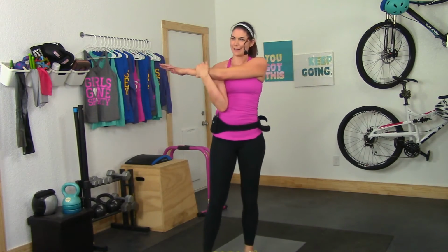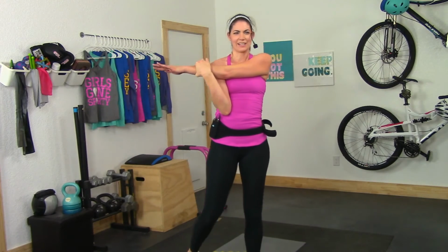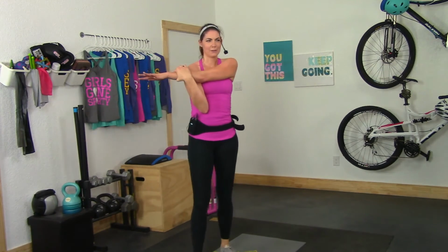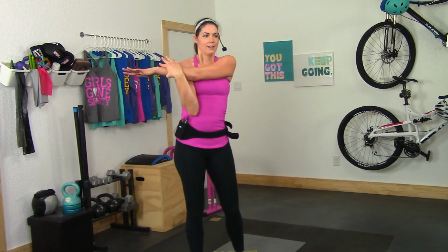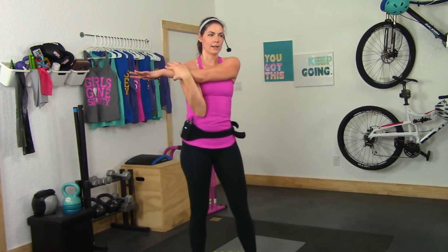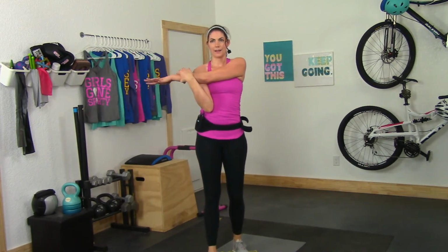Bring your other arm across your chest. I realize now that I didn't introduce that stretch before. Sorry, we're stretching out our shoulders here. Hope you copied, followed form. So you're grasping just below your elbow, bringing your arm across your body. Few more seconds here. We've got our quad stretch coming up next.